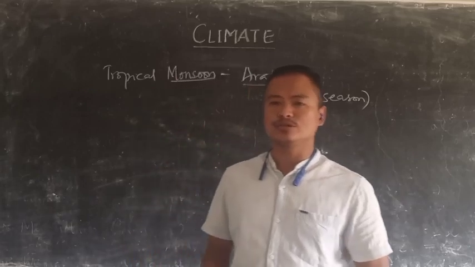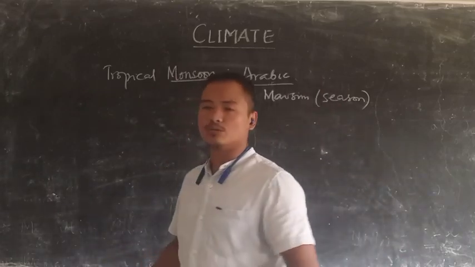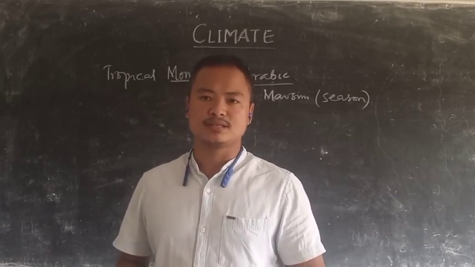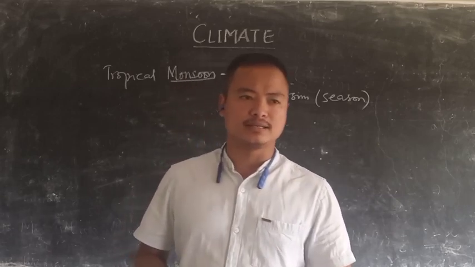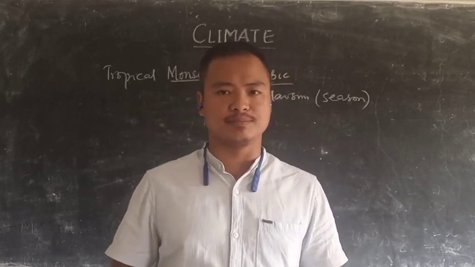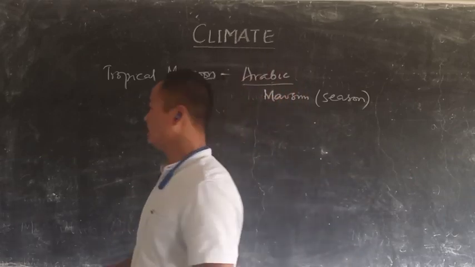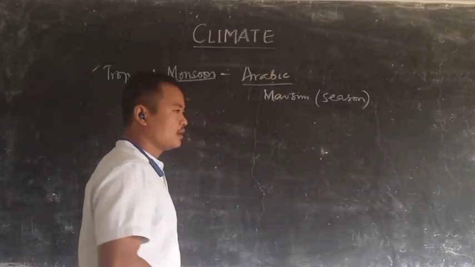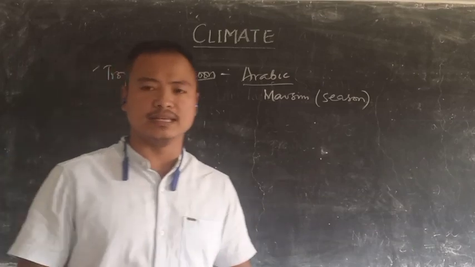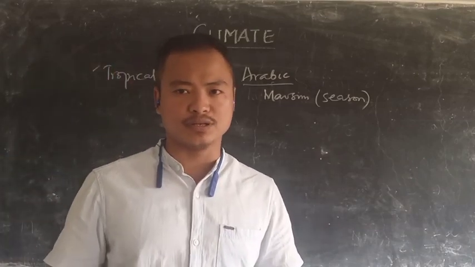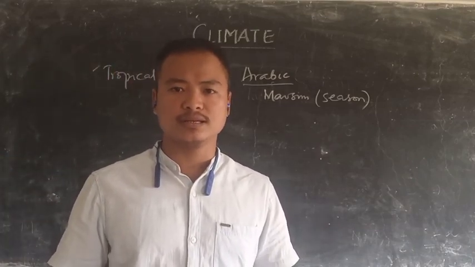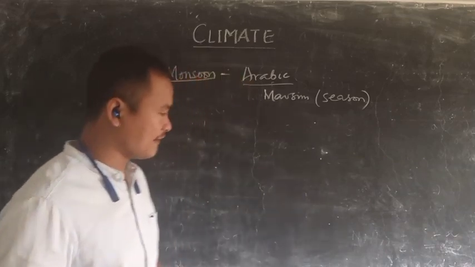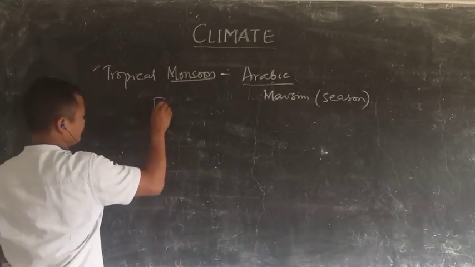But this tropical monsoon climate, which is experienced throughout the country, also has some variations in the climatic pattern within the country. Though the country as a whole experiences tropical monsoon, not every part within India has the same temperature or rainfall condition, which results in variations in the climatic pattern. So let us now discuss the factors that affect these conditions.